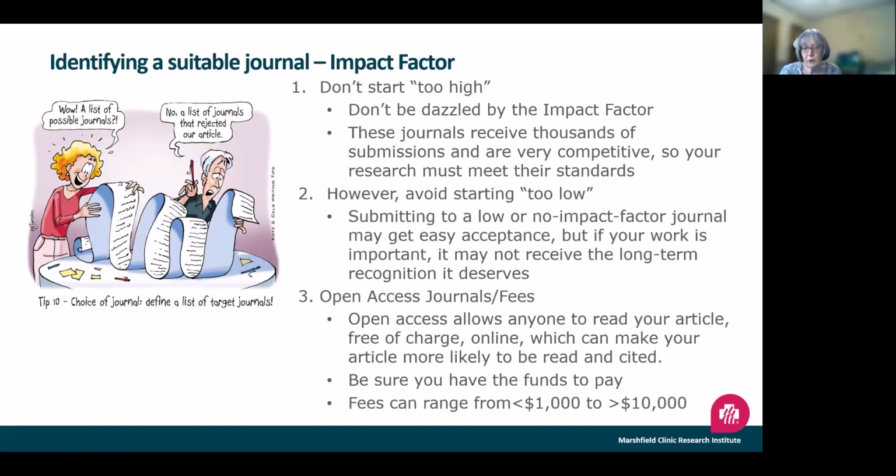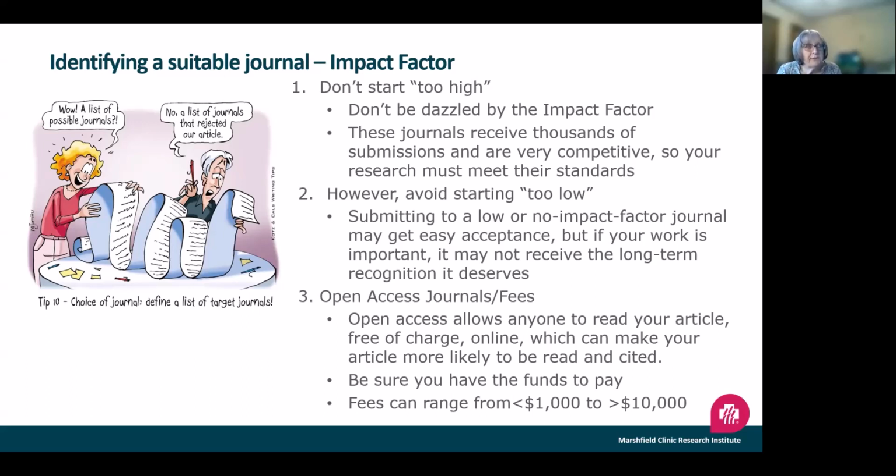Unless your work is really groundbreaking, starting with a really top impact factor journal like the New England Journal of Medicine or JAMA might not be your best choice. These journals receive thousands of submissions every year, and you might not even make it past the editorial review unless your work is groundbreaking. So it might be a good place to start with one of the journals from your reference list. However, avoid starting too low.